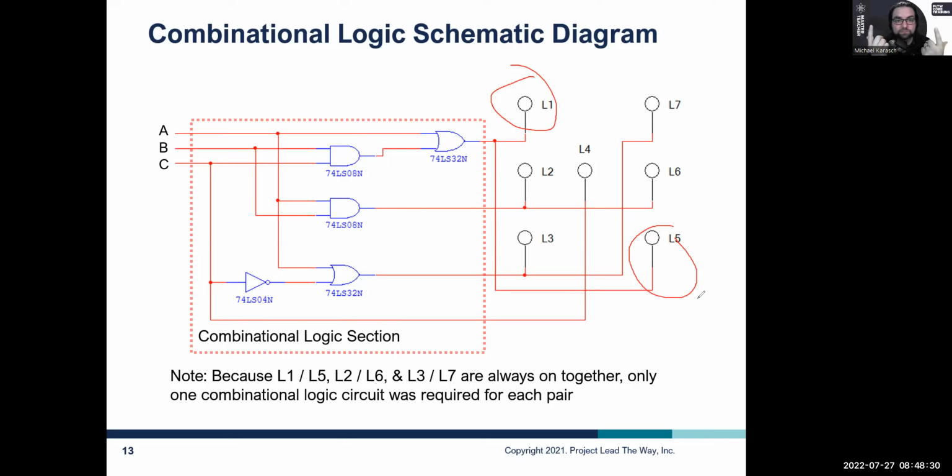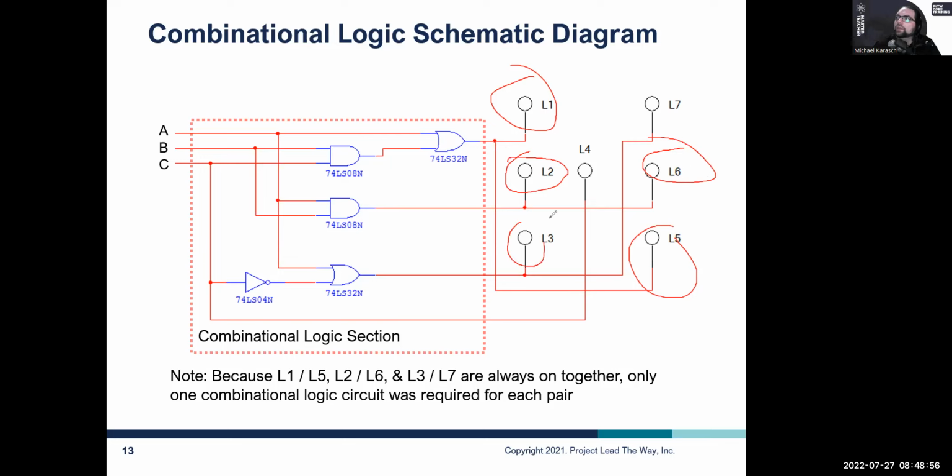So, intelligence, efficiency: don't build two circuits with double the gates and double the hassle and double the wiring. Just run both LEDs off that same circuit. Brilliant. Not only that, the same situation happens with L2 and L6. They're always on at the same time, always off at the same time.